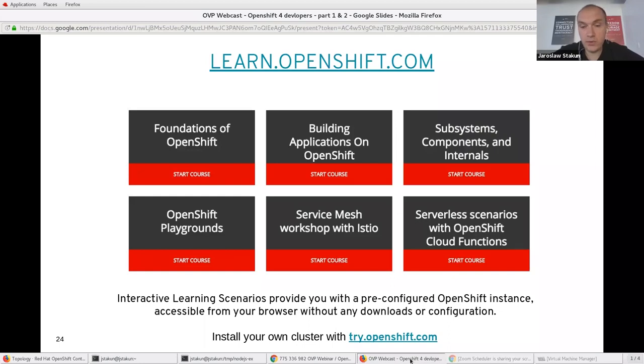If you want to try to install either CodeReady Containers or the new OpenShift 4.2, which is still in beta for hopefully not a long time, or you want to try the fully supported 4.1, you should go to try.openshift.com, where you can download all the software and all the tools that I have briefly shown you today. So that's all from my side.